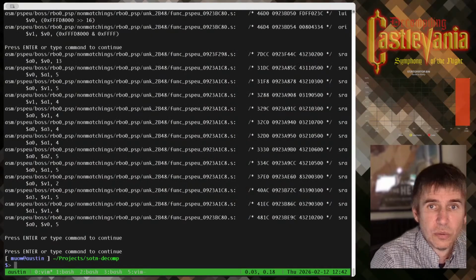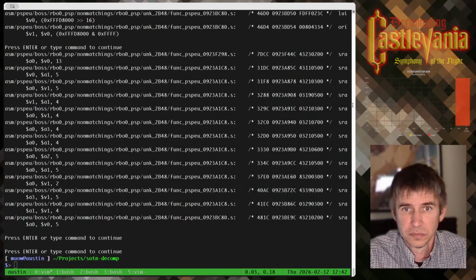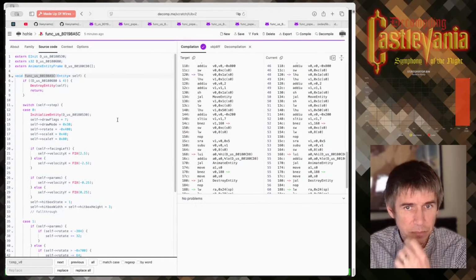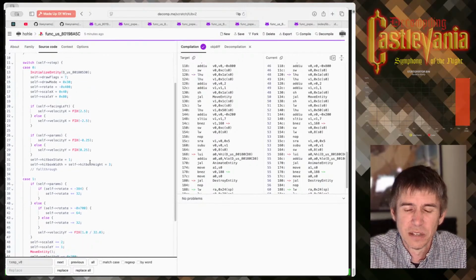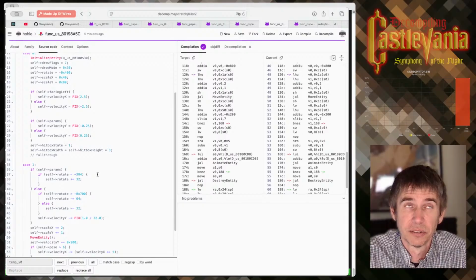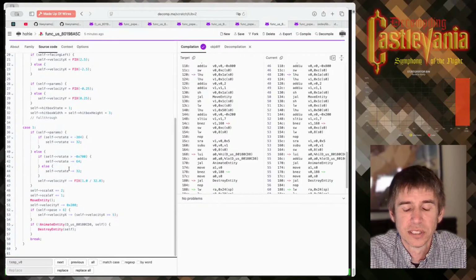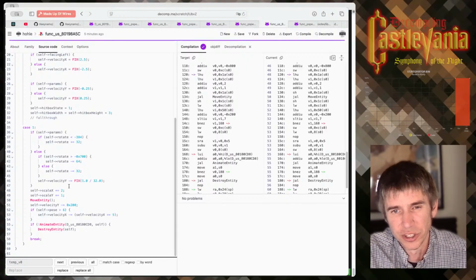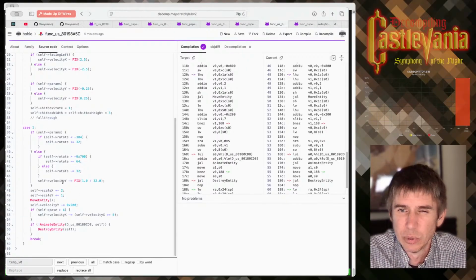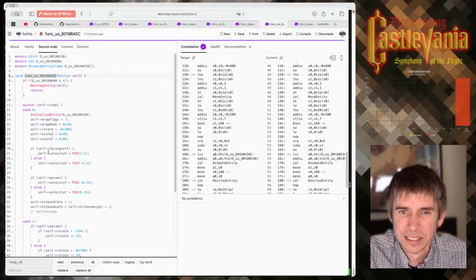All right, so where was our function? I didn't talk about what this function was doing at all. So we're rotating something. Again, I don't have a save point at this boss fight. I really should. I was going to get there just the old-fashioned way by playing the game, but I could set a breakpoint, or get myself started in that room, or outside the boss fight. But it looks like this is something that has a velocity.